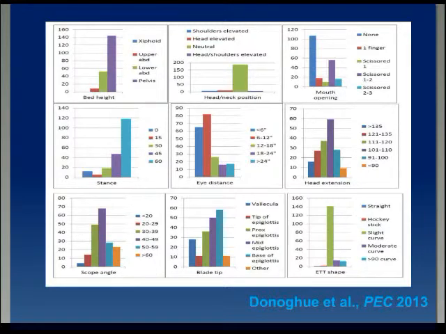And we just kind of generated a list of things that we thought were probably important to intubation success when it comes to technique, but that there's not a lot of data out there about the optimal ways to do these things. And you see that they include things like bed height, the degree of mouth opening with the right hand, where the blade tip is placed, etc. And we were looking in this study to see whether we could make correlations between these technical aspects and success. And in brief, we couldn't.